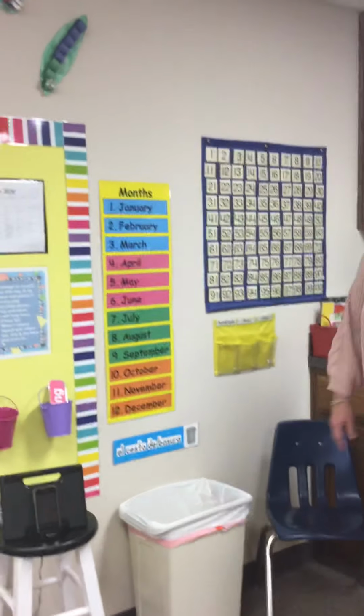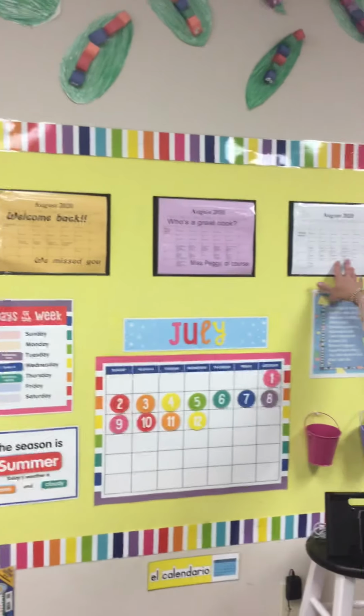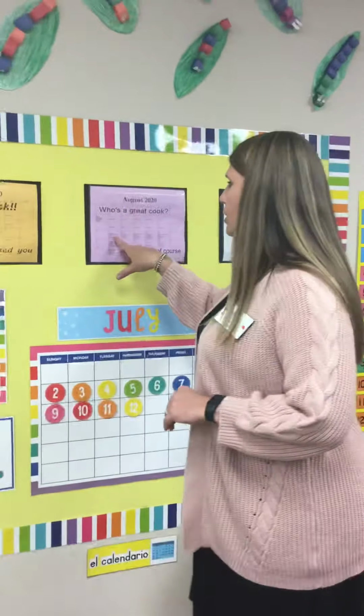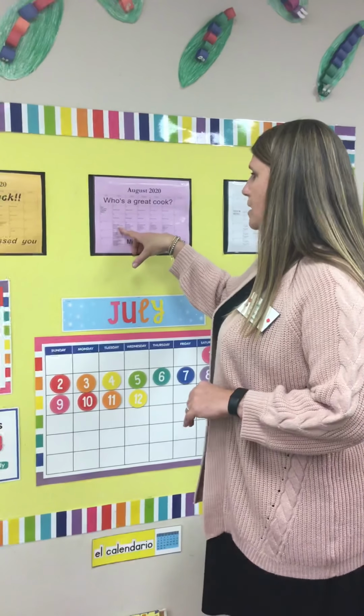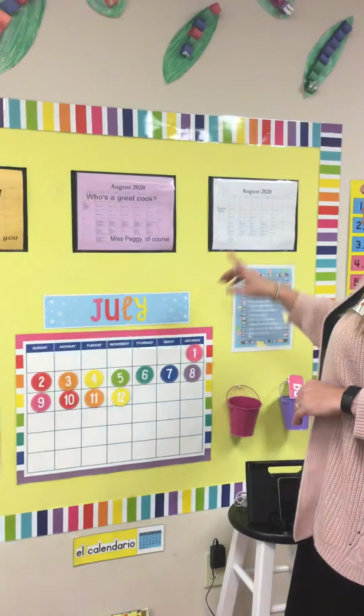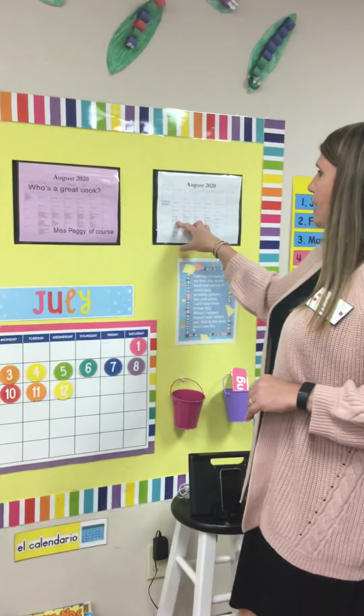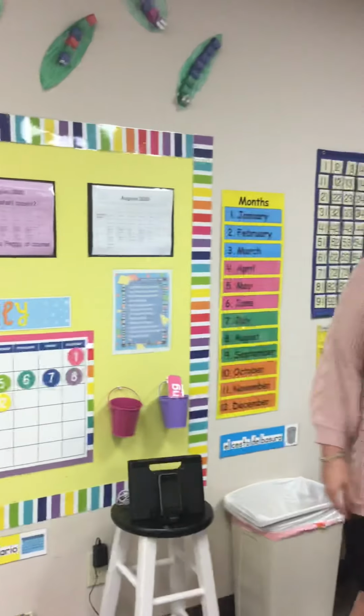And then we will have our calendar helper read what we're having for lunch and for snacks. So on the first day, we're going to be having chicken nuggets and mashed potatoes with green peas, peaches, and birthday cake for all of our August birthdays. And then we'll be having goldfish crackers and apple juice and bug bites with water on the first day of school.